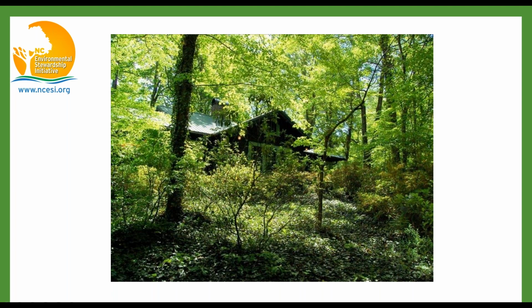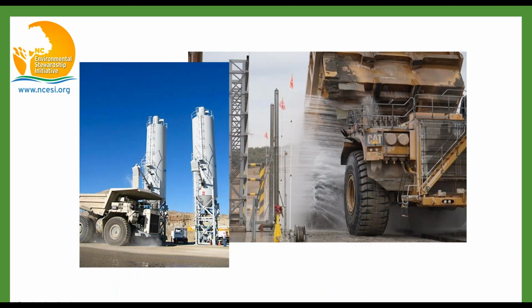Okay, so this is a picture of the closest neighbor that lives in their home year-round. The area surrounding the mine is really remote and filled with wildlife, and it's not unusual to round a turn and see a herd of deer on the property. This gives you some pictures of the storage and blending silos on site, and shows the truck preparation area where truckers stop to wash off their trucks to minimize the dust that they create.